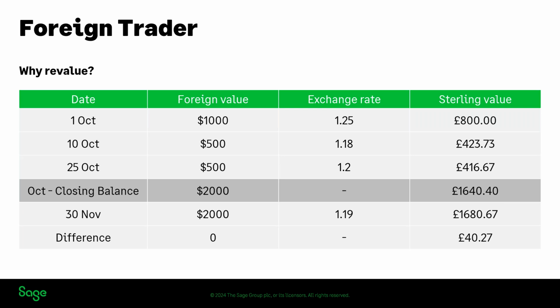And that's why we need to use that revaluation wizard. It will put the adjustment through for the exchange rate fluctuation, so that when we're running the likes of our trial balance, our balance sheet, it's going to reflect an accurate balance in our accounts. Now, it's really easy to use the wizard, but let's switch back to my screen and I'm going to show you what that looks like.